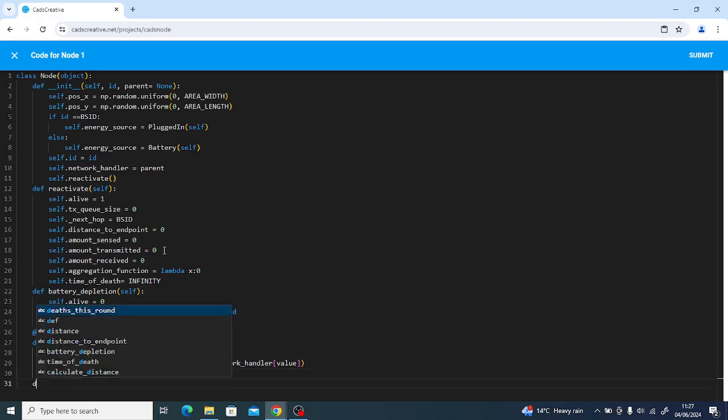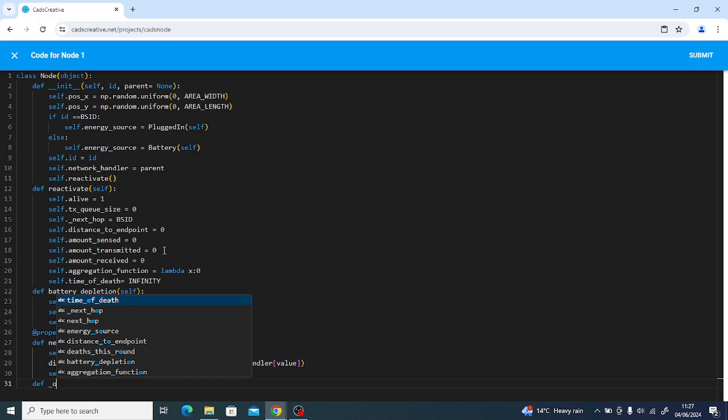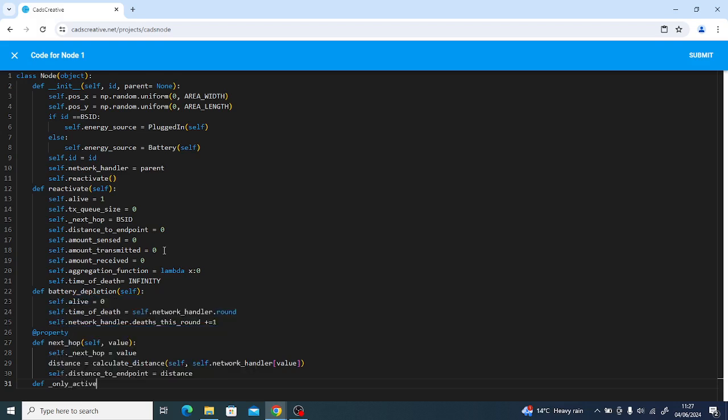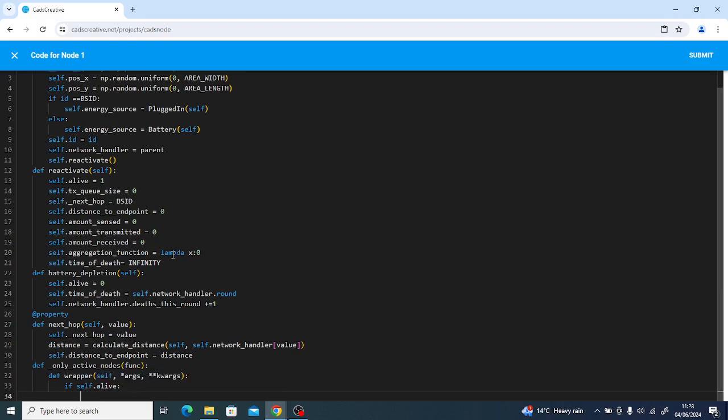What else? Let's define the nodes that are going to be active or alive. So let's say only active nodes within the system, and this will be a function. Let's define a wrapper here. So we're going to take all arguments for this one. Should be okay. And let's say that if the node is alive, we want a function to be executed.